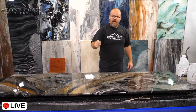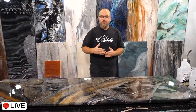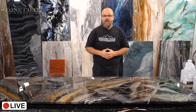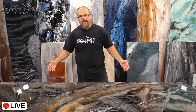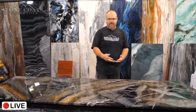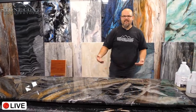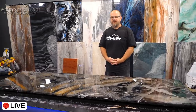After that, I chopped it with my chop brush to remove trowel lines, to saturate the entire piece, to ensure that everything was mixed, and then I torched it. Before I torched it, I used the brush and I brushed out the edges in long horizontal strokes. Now that this is starting to set up, I could come through and scrape the drips with a popsicle stick. I could babysit this for the next 45 minutes or so and get those drips off. Or if I'm in my shop, I could let it dry and come back and sand those drips tomorrow. That's the recap. Tomorrow I'll do the ultimate top coat.